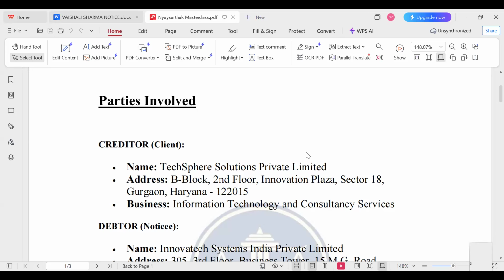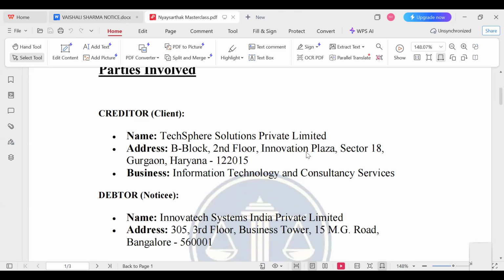Like, so you can see my screen. I have given you the document, and I think all of you are added in the WhatsApp group, na? Is there anyone who is not available in the WhatsApp group? If you can read this document in 5 minutes, we will take a 5 minutes break. If you can read this document, then I will be giving you the contest. After that, we will be drafting this legal notice with the help of AI. Okay. And if someone has any doubt in that break of 5 minutes, then you can ask. At 10:10, we will resume our class. In the meantime, you can read that document.